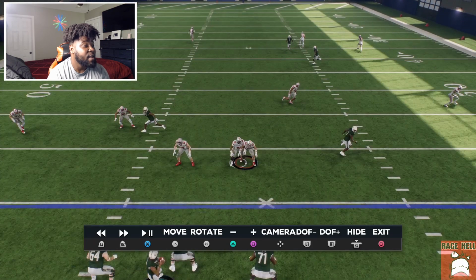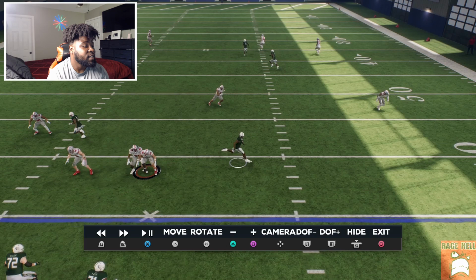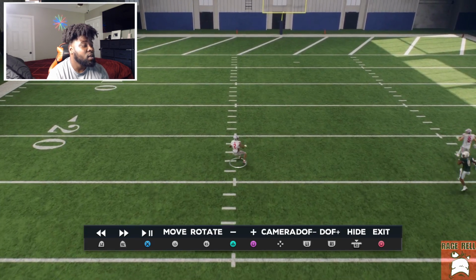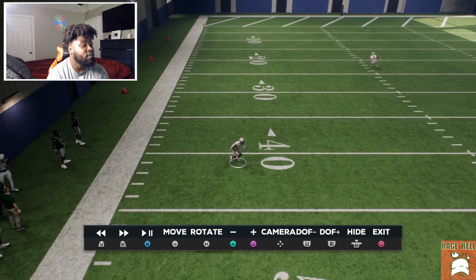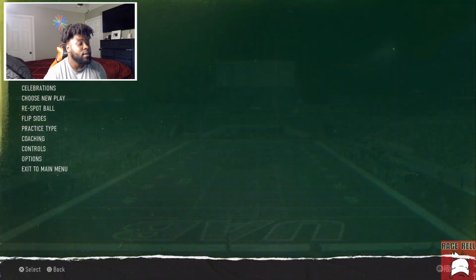So maybe you're running out of time or something, like I said, you could throw it, and also you'll always have this guy open too as well. But if you wait, what'll happen is number 2 will keep running all the way down the field, and he'll kind of stay right here. So you'll have a very, very nice gap right there to throw it in.